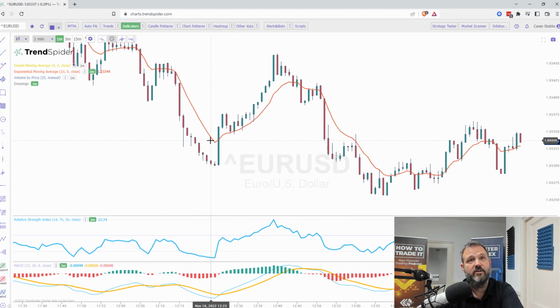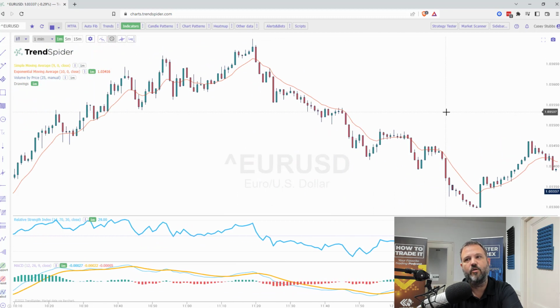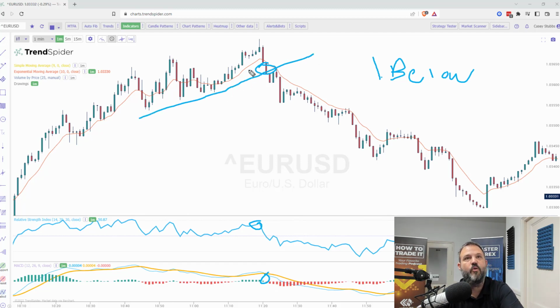So right here is a great example of a trend trade on a 1-minute chart. Let's take a look at it. We know that when price moves below, so we have that, step 1, price moving below, what are we looking for? Well, we're looking for a short. We're going with the downtrend. You see the RSI is moving lower, the MACD is moving lower. We have a trend line break right here. And so at this point, I'm going to take a sell right there and put my stop loss there.